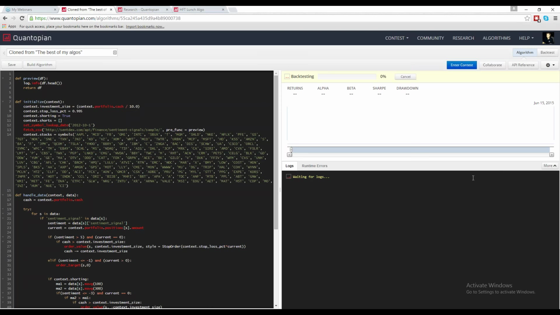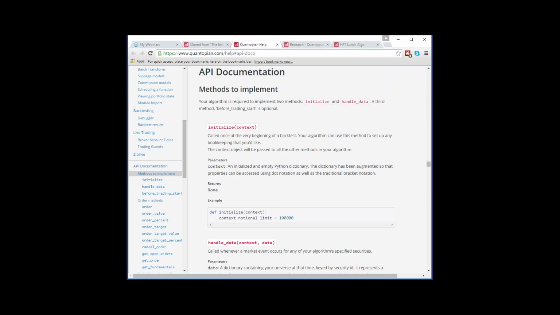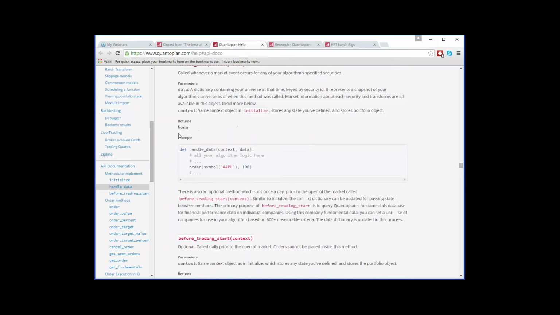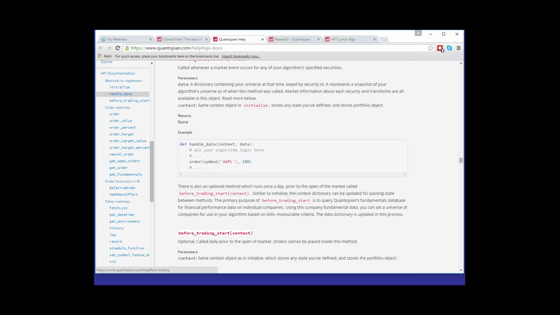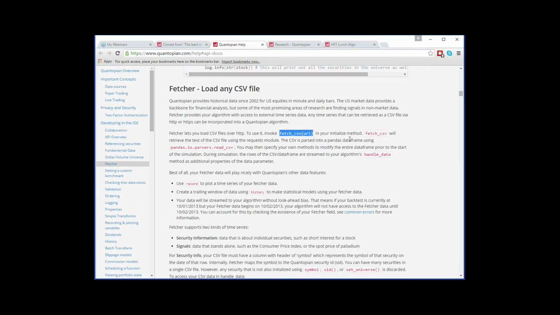So, is there documentation or an example using an external local data source? You can go to the API reference, and we'll have a whole set of docs here. What you're going to want to look for is this fetcher tool. With fetcher, you can host your data on, I guess, copy.com is an easy one, Dropbox and things like that, and you can load any CSV data you'd like.